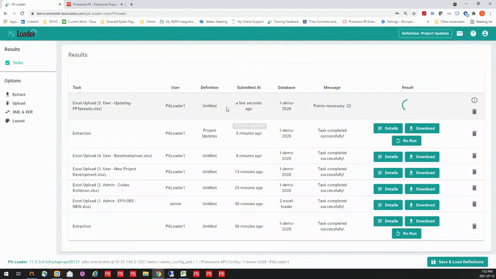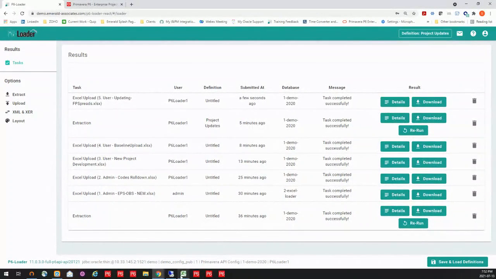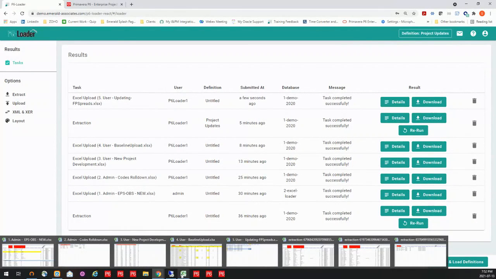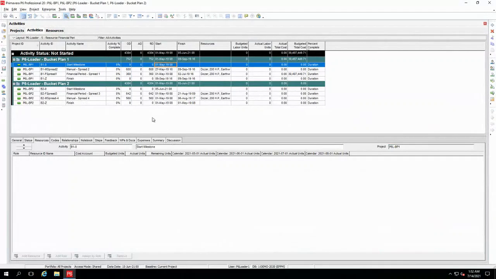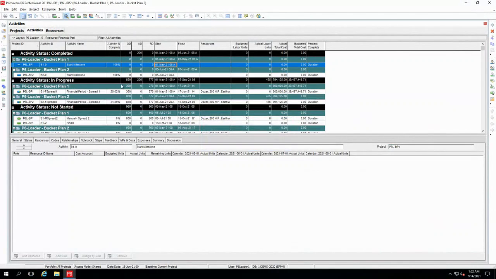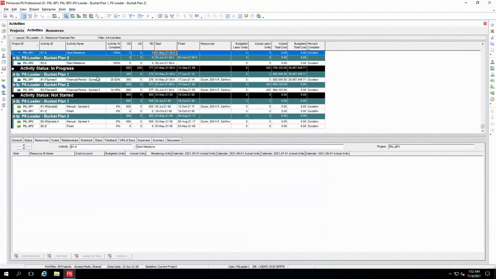and use the information that I sent out and made it a lot easier for both me and my users. And let me get to the right place here. And I'm going to refresh this. And now I can see that I have my 2 started milestones that have been completed.